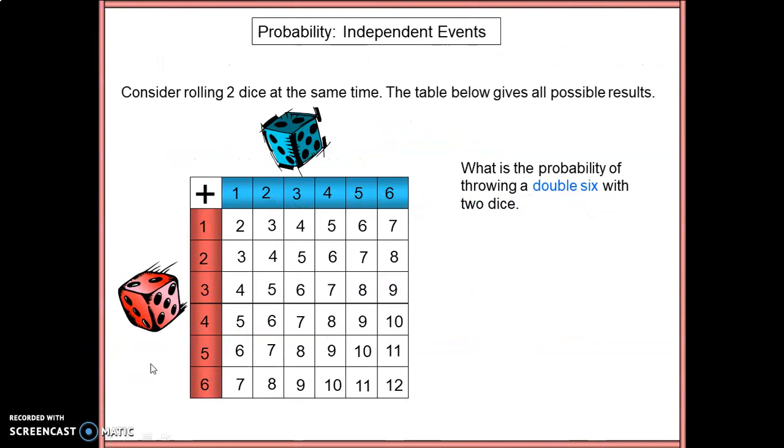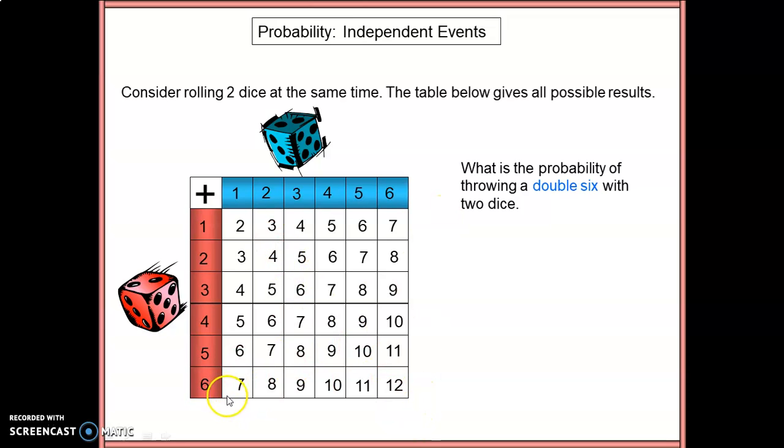Let's look at some examples of that. First of all, let's go back to rolling dice. So we have two dice here, a blue one and a red one. And as you may remember, this is a sample space diagram. It shows all the possible outcomes. For example, if you roll these two dice, you can roll a 1 and a 1. The result is 2. That happens once. Or you could roll a 1 and a 3, for example. The result is 4. So now there are 36 different options when you roll two dice. For example, 6 and 6 is 12.